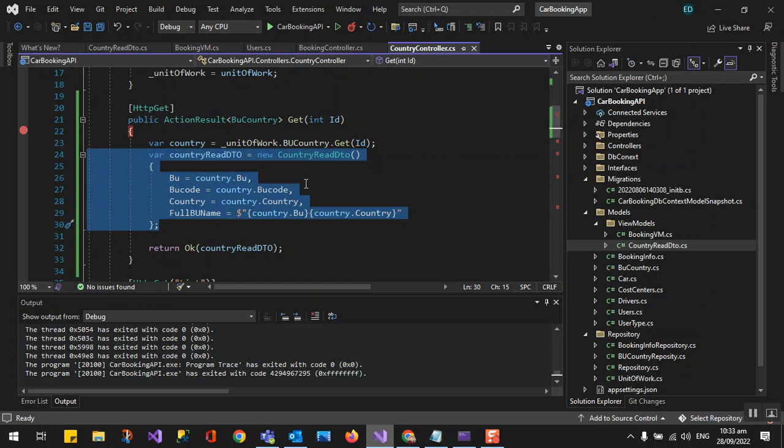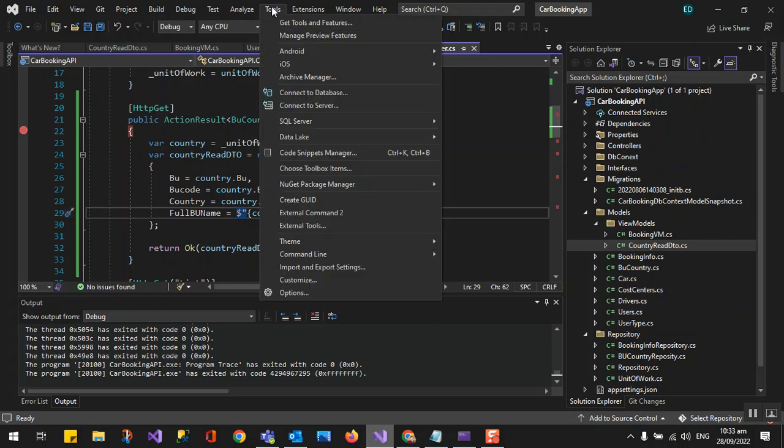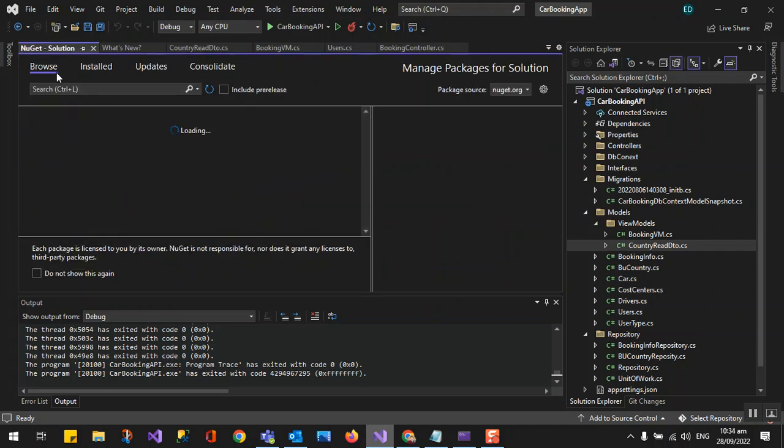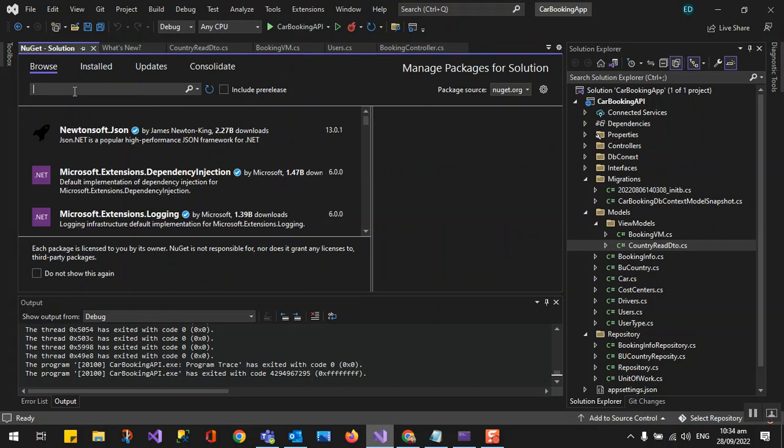Now, the first thing that we have to do is get the new NuGet package for AutoMapper. We'll go to Tools and then browse for the AutoMapper library.